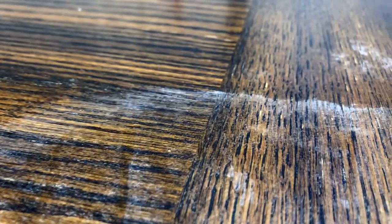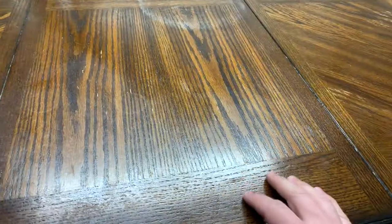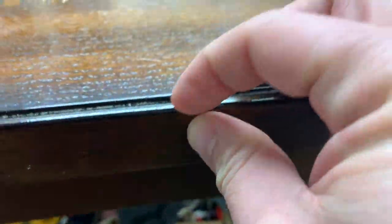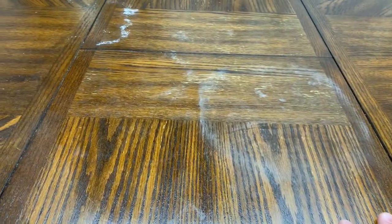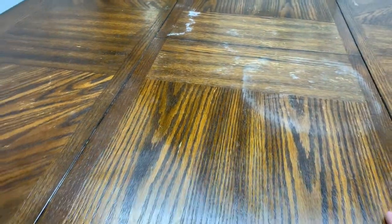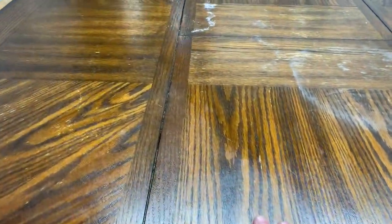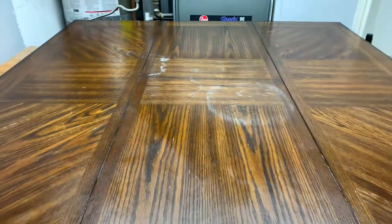very deep scratches throughout. So what I'm gonna attempt to do is to take sandpaper and just sand through the clear finish and all the way to the grain. And I think this is a fairly thick veneer. I can't really tell, but I think it's a fairly thick veneer on it. So it's not gonna be too easy to sand all the way through. So sand all this down, color match it the best I can, and then just get a couple layers of poly on it on top.